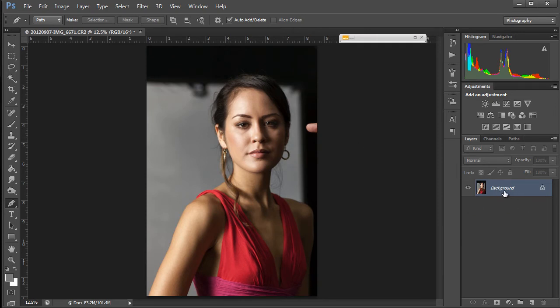So what we want to do is keep this as our safety net. We're going to hit Control J or Command J to duplicate the layer. Now we want to create a layer that's full of the background that we want to use. So let's make these colors default by hitting the D key, and let's make a new layer.